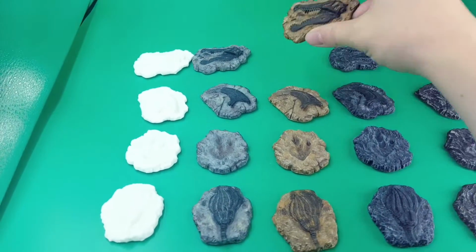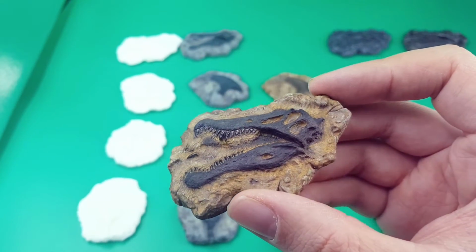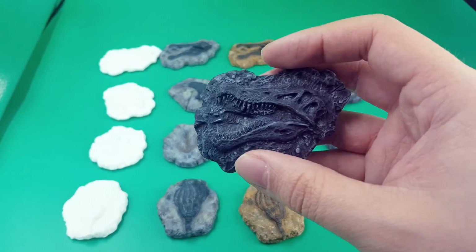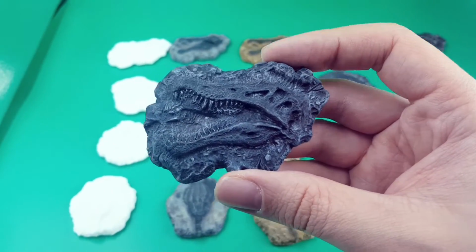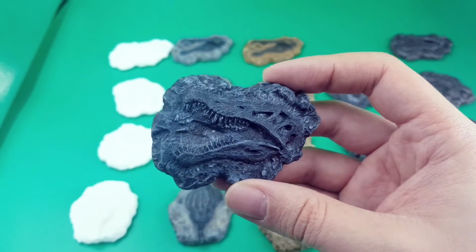Then there's the Yellowstone variant. Really nice, really realistic, again with the gloss picking out those teeth. Then we've got like a dark blue stone version going on, again with the glossy teeth. And I just think this looks absolutely incredible. You've got to remember that Mike sculpted these by hand, cast them in resin by hand, and then hand painted these.